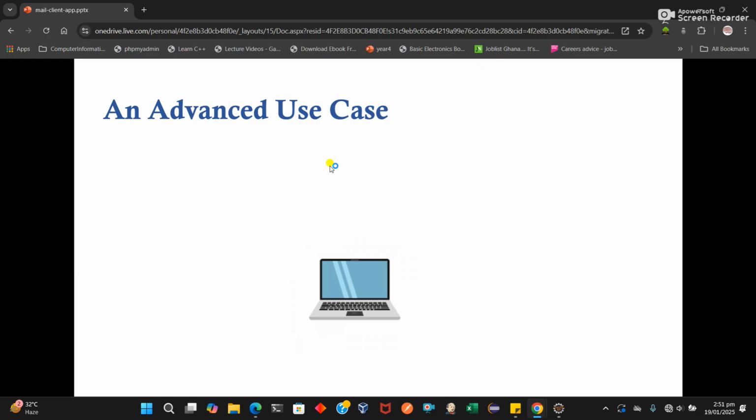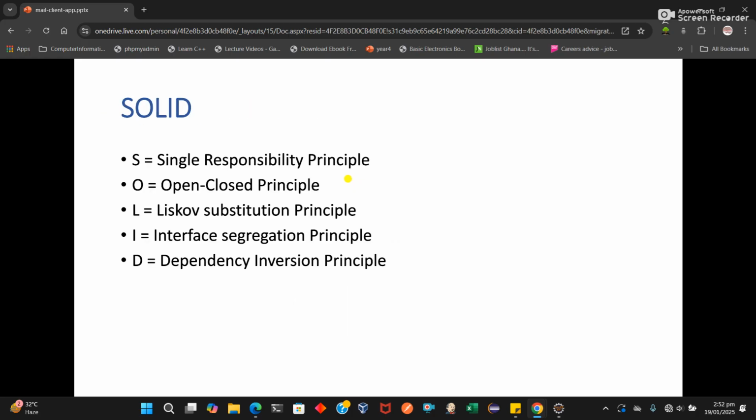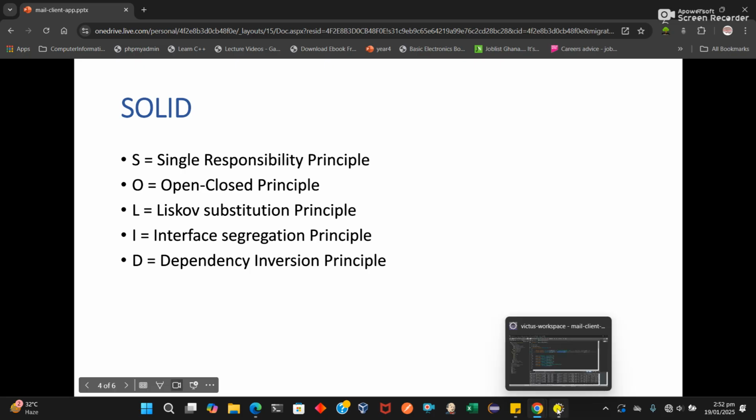We are going to make it so flexible that if I bring a new mail service to help me send a mail, it's going to be so easy to make that switch because of these principles or attributes that we've just spoken about. So we are going to just start, and so we appreciate that gradually.